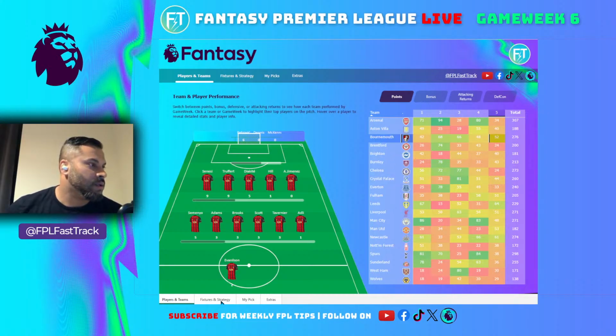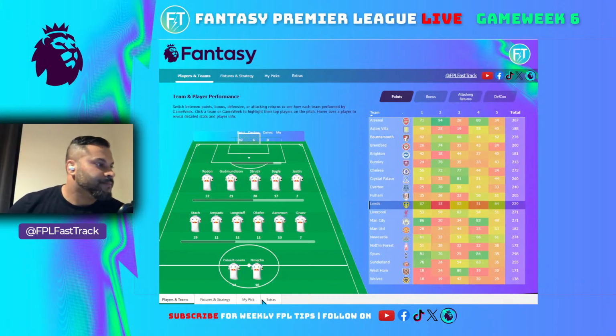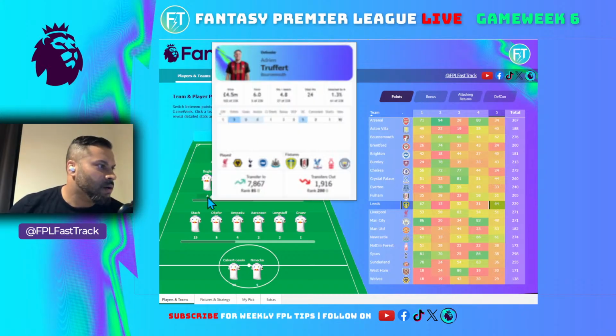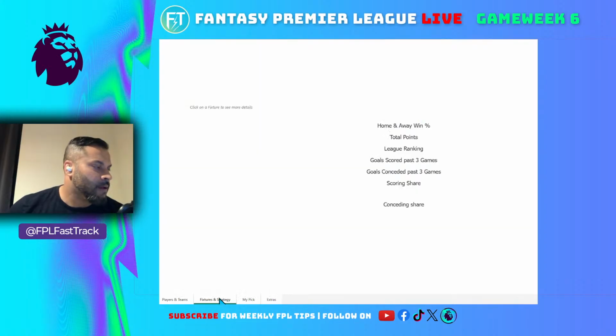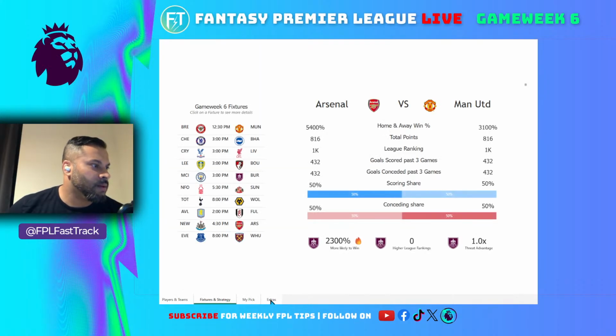So that's really good. And they're going to be playing against Leeds. I've already looked into Leeds. Yeah, there's no clear favorite when it comes to the defenders. Leeds had a good game.